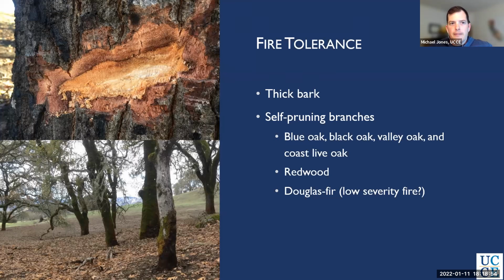If you've seen that picture on the upper left, that's a black oak. You see in the outer bark about an inch in, darker, that black line, and then you go inside that black line and the bark is creamier, and then we get to the cambium. We'll talk about that as Danny was mentioning. That's healthy cambium, that's living bark, and the outer bark has been killed by the fire. So the tree actually tolerated quite a significant amount of damage, but the really important woody tissues beneath it are still healthy and alive.